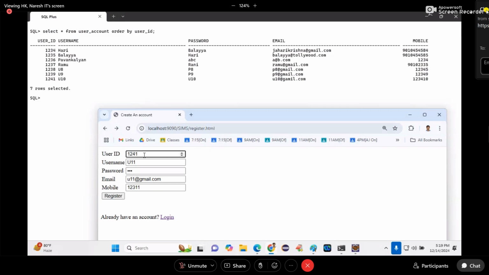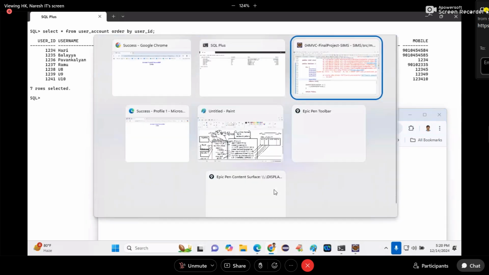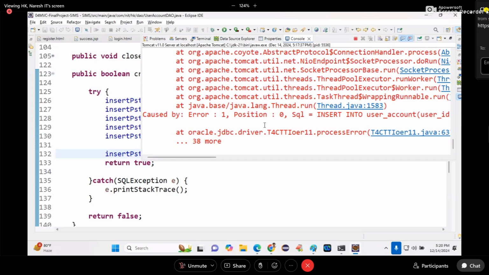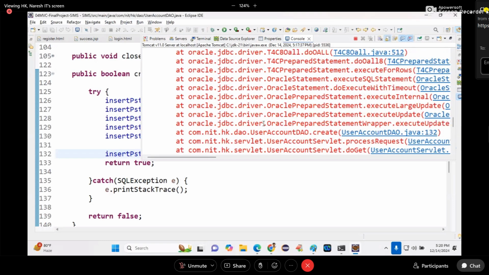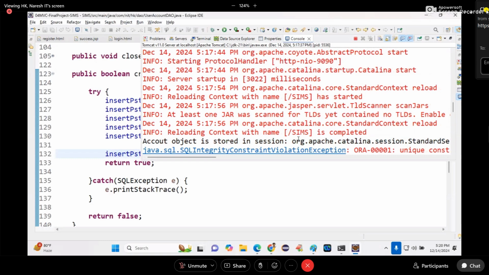Okay. One four two. Okay, maybe I gave the user ID wrong. Now look, the account object is created and stored in the session.